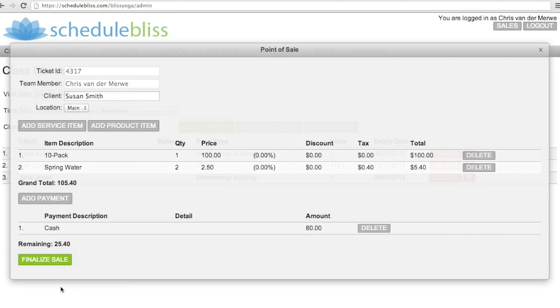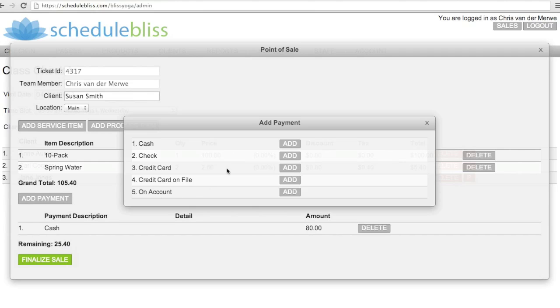So we've still got a remaining balance of $25.40. So we can't finalize that sale yet. So what we need to do is indicate that she's paying the rest on credit. Now to do that, we go ahead and click Add Payment again, and we go down to the On Account Payment Method.